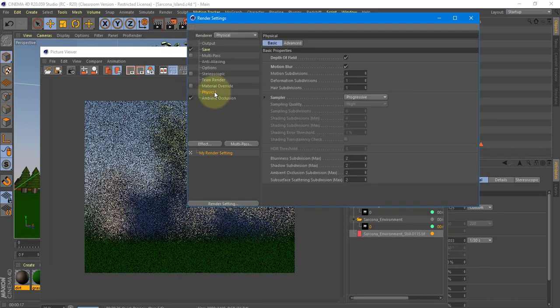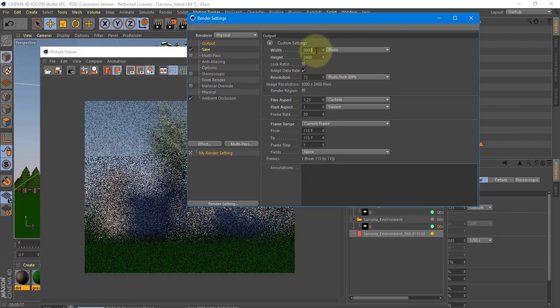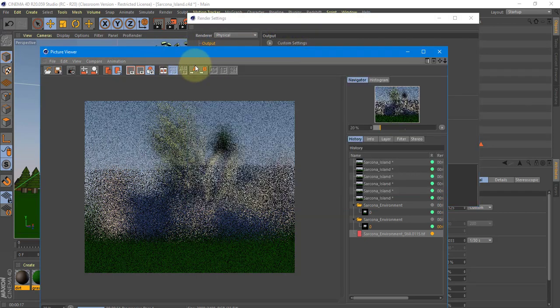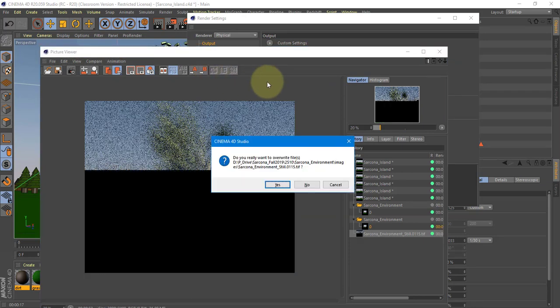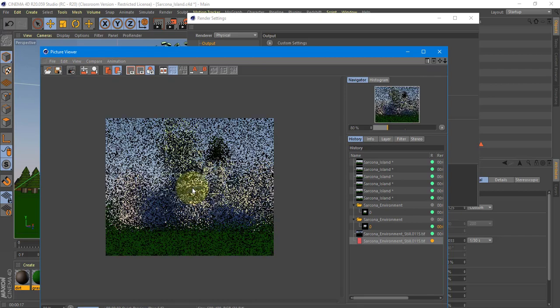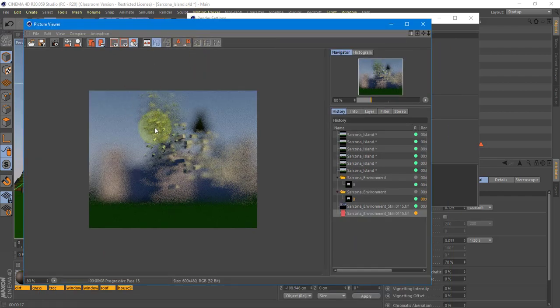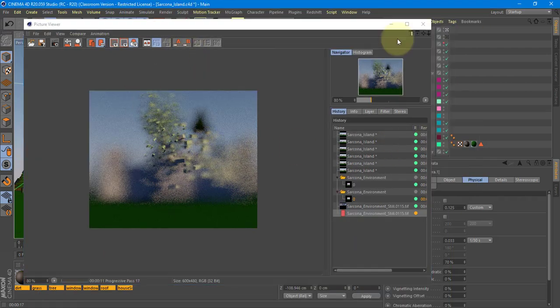I'm also going to turn down under my physical. Let me just turn motion blur off just so I can focus on just depth of field. And let me turn my output size down to something a little bit easier to work with. So 600 for now. If I lower the settings, do all my test previews, then when I'm ready to go, I just increase those settings, do it at a higher resolution, and then it's good. So right away, you can see this is way too blurry for the whole thing.